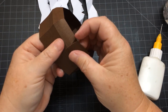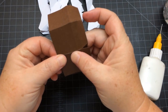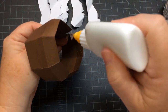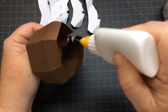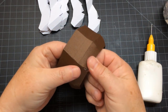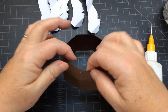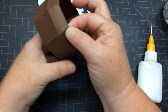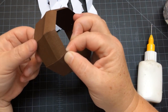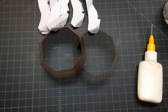If you do have trouble like I do, just hold it a little longer. Sometimes the key to getting these things together is patience. So after doing this, I think the hardest part was these last two pieces right here, these last two tabs, just getting the pressure on them to keep them closed so they don't pull up. So I held it especially long until it was secured. So once it's all glued together, we'll move on to the whipped cream topping.